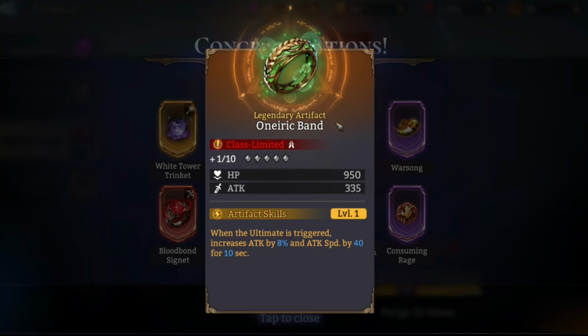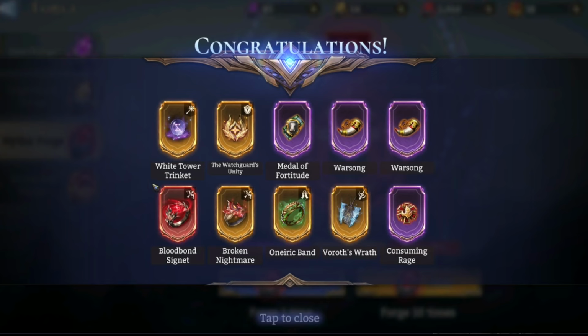If you have an attack-based healer, it could be good. The attack percent and the speed is always good to have on the healer, so it's an okay one. You could probably benefit from having a few of these. Maybe build it up to level 3 or something, but I wouldn't go all the way. But yeah, a decent artifact at that.